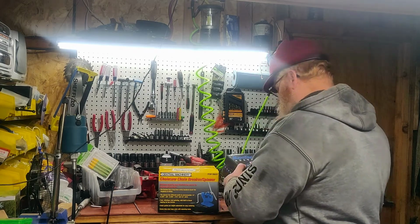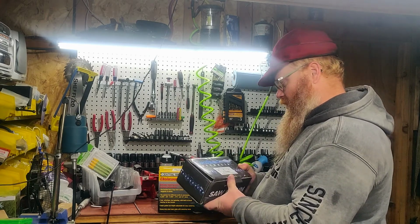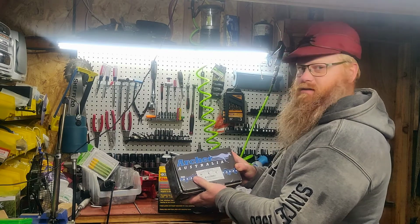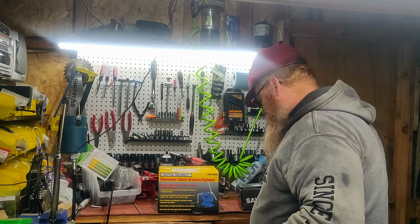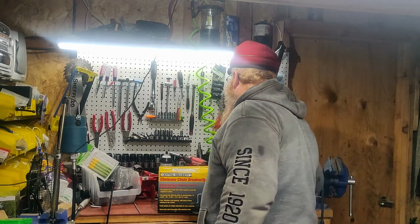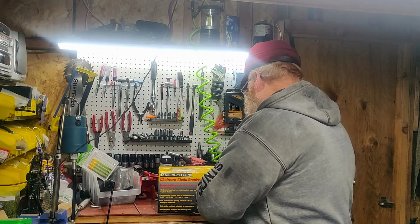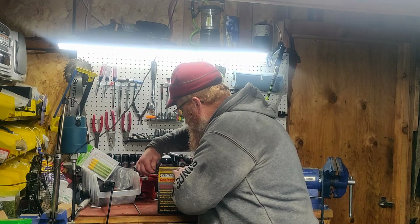And then I have a 25-foot roll of Archer semi-chisel skip chain that I'm going to try out. So we'll see how this works. What did I do with my knife? There's a knife. Let's see what this breaker spinner looks like.